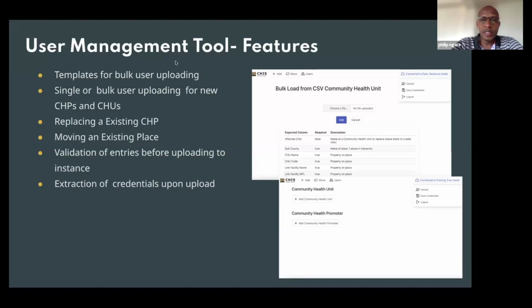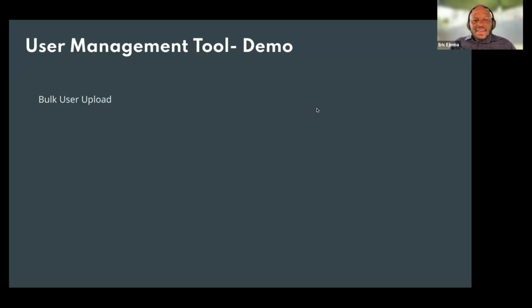We think it's a game changer, knowing that previously this used to take a couple of days, and now it is done in under an hour or so. Two, it doesn't require one to be tech savvy. As long as you can follow the steps that have been provided, coupled with the video tutorials that have been shared, it is now possible for someone with basic literacy to go in there, as long as they are authorized to support user management.